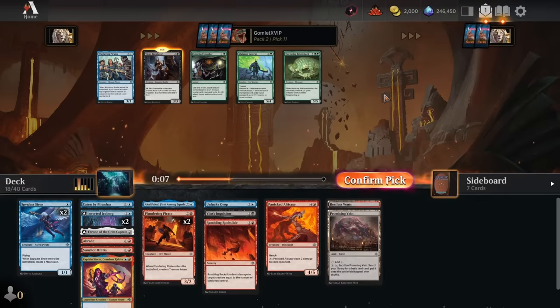Sunshot Militia does kind of look okay in here, because we will have treasure tokens and map tokens sitting around to tap. I mean, pinging our opponent for like one damage to their face at sorcery speed isn't nuts or anything, but I think it's a fine filler 2-mana creature for the deck. I don't hate it.